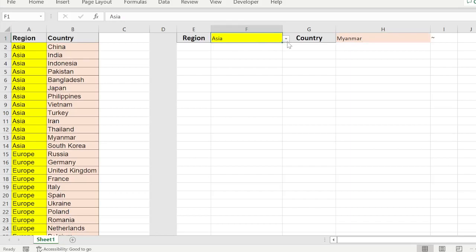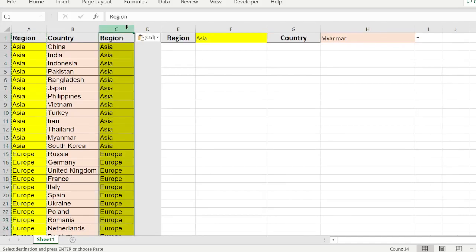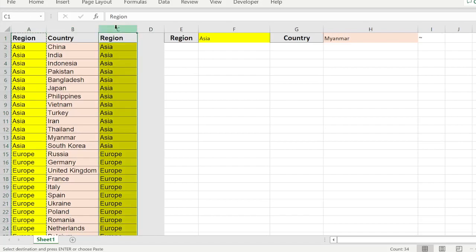To solve the first problem, we need to make this unique. For that, we can use the unique function, but for this video I'm not using the unique function, to show the manual steps of how we do it, so that you have more understanding. Copy, I put it in column C. So column C is nothing but column A, which is the full region. I'm going to make it a unique list of the regions.